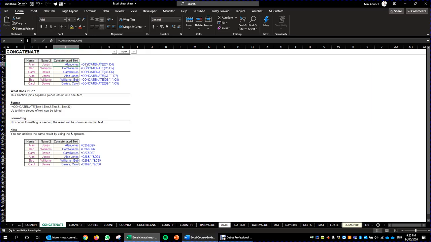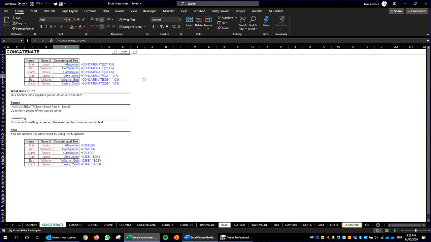The way the CONCATENATE formula works is you type equals CONCATENATE, and then you put first of all the series of text that you want to combine. So number one is text 1, and then comma, text 2. And if you press enter, your text will be combined like this. So notice how there's no space in this. That's because we didn't specify to include a space. It's something that you need to do. Excel doesn't know to do that automatically.